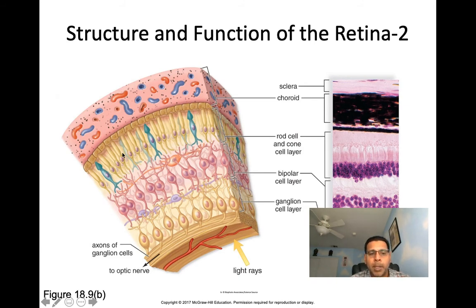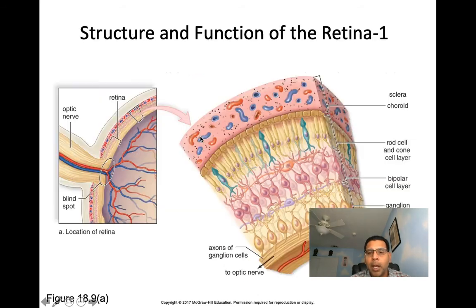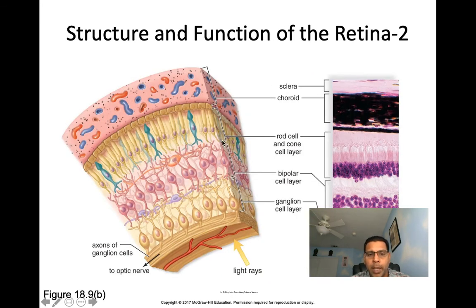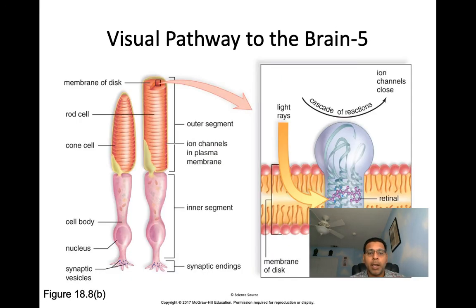So when the photoreceptors get excited, we saw they're going to have these ion channels close. When those ion channels close, then what happens is they stimulate these bipolar cells. The bipolar cells, once they get stimulated, then they're able to stimulate the ganglion cells. And we said these ganglion cells are going to form the optic nerve. So here you can see the ganglion cells have an axon. And this axon is going to make a 90 degree turn, helping to form then the optic nerve, and then exiting the eye from the posterior aspect, as we saw right inside of this picture.